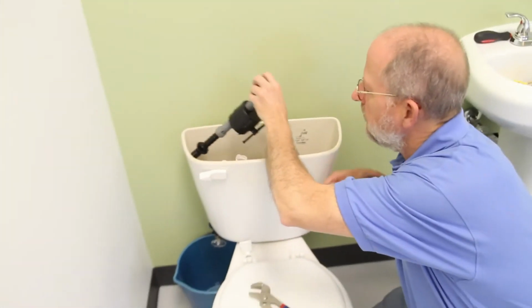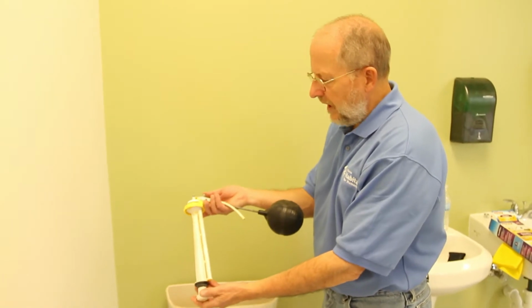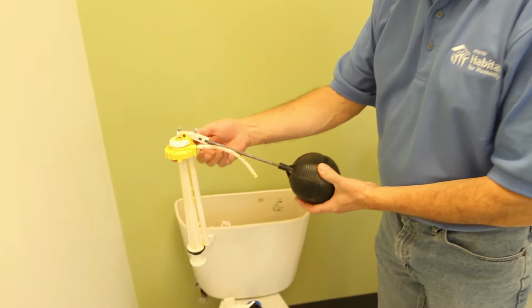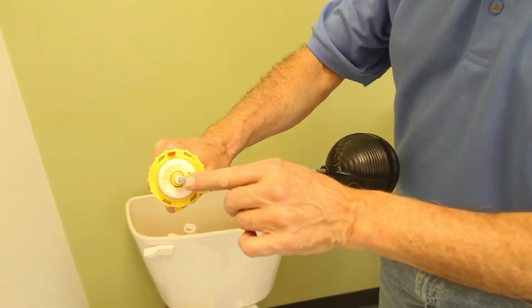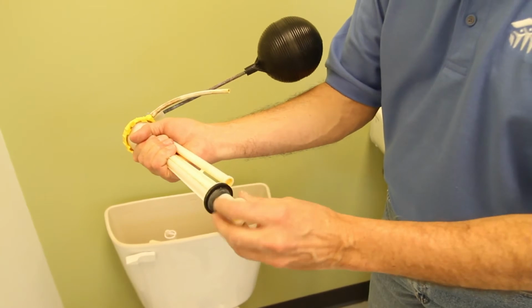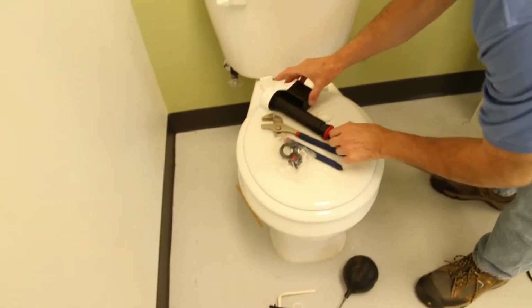And there it is. That's the old valve. And all we're going to do is replace that. In your toilet, you may have a really old valve type like this. This is a ball float, and what happens is when the water rises, this ball raises up and it shuts the valve off there. You can adjust the valve with that screw, but sometimes you can't get this to shut. The point is that the bottom of this is exactly the same as those other two, and I have a third kind of valve here.